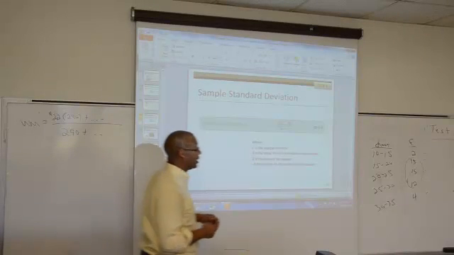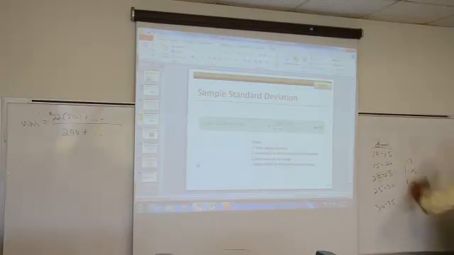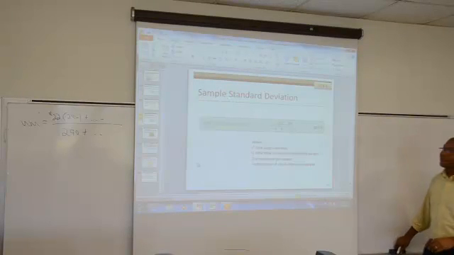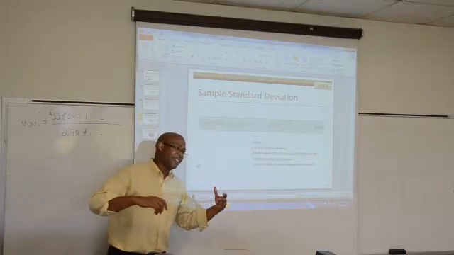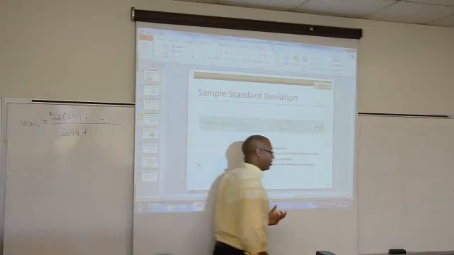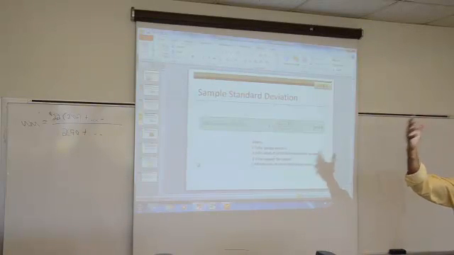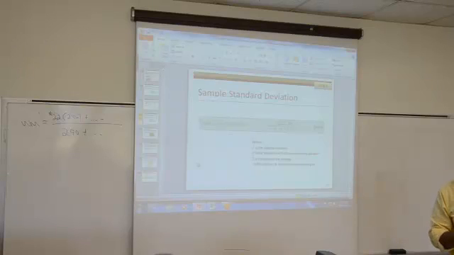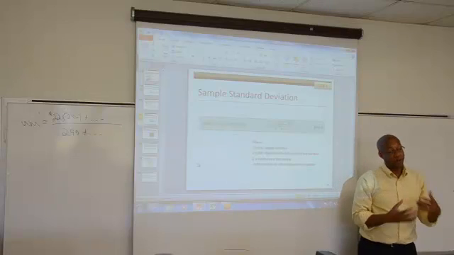Standard D, to calculate it, all you got to do is take the square root of the population variance, or the sample variance. Right. So the standard D is used more often than variance, because what did I say? The variance, when it's taken as an absolute value or when it's squared, takes us away from the original measurement, inches, yards, feet, temperature, etc. And so how do we get back to that original measurement? Take the square root. If you square something and then take the square root of it, you're getting back to the original data points and the original measurements.